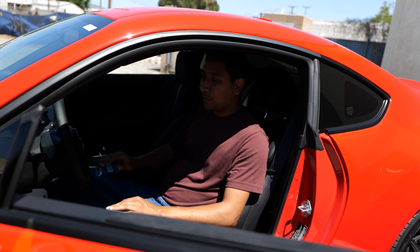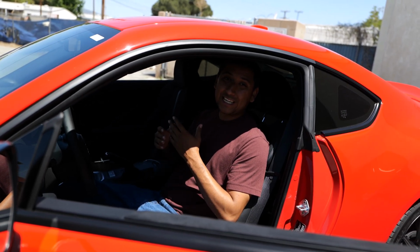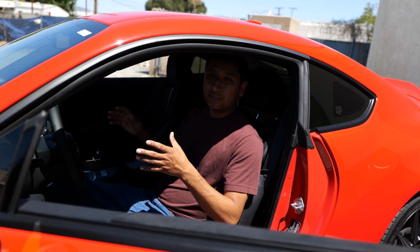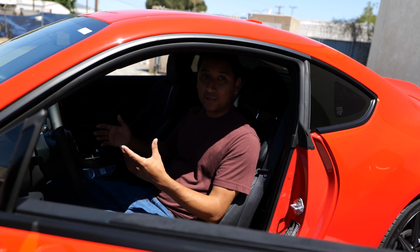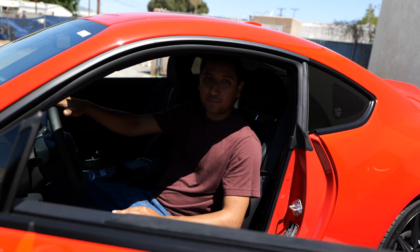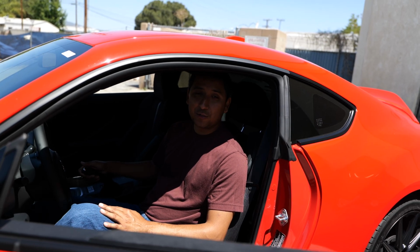And power-wise, that's my ultimate deciding factor: what can I do to the car as far as performance? How crazy can I take it? Obviously, with resources and money, you could do anything you want and make everything custom, but how much support is there in the aftermarket to really take the car to whatever level you want it to be? Me personally, I want to take it to the most extremes that I can. So I'm really curious to see what the aftermarket does with this. I know what they did with the BRZ and the FRS, so I'm pretty certain they're going to do the same thing with this, and there's going to be a huge amount of support.